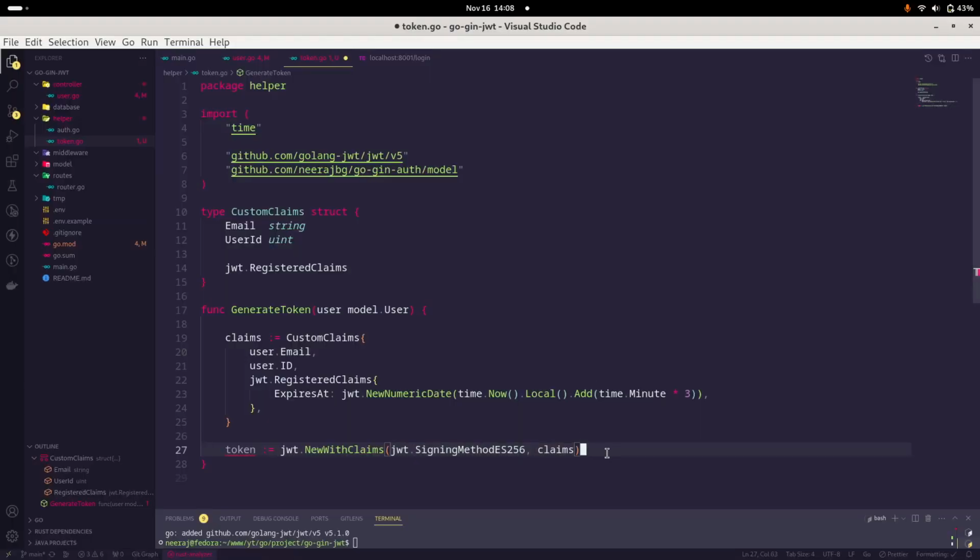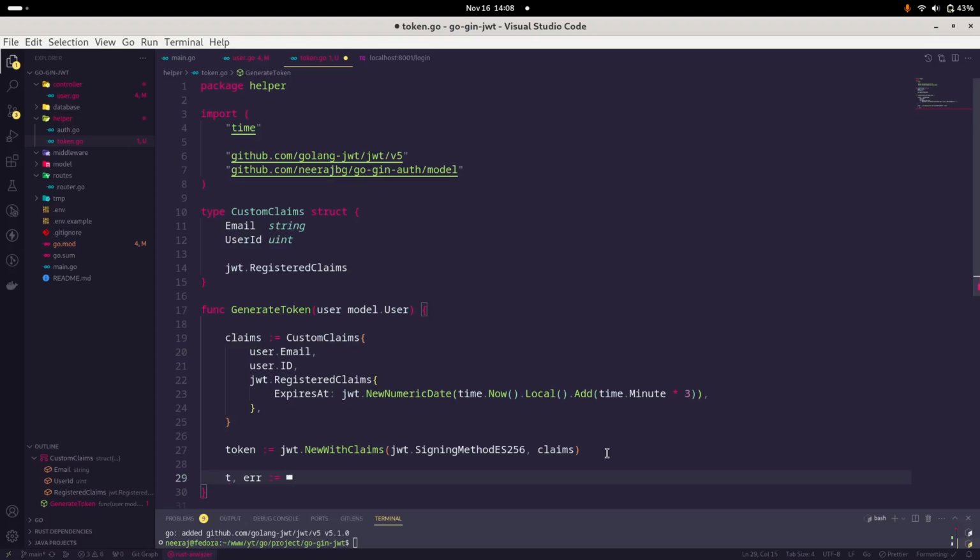This way we will get our token. Now we need to sign it. We will sign it using the signing function, which is also provided by the JWT package itself.